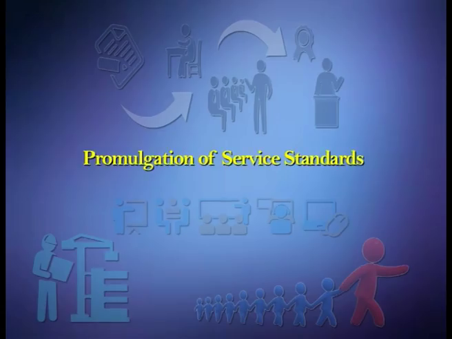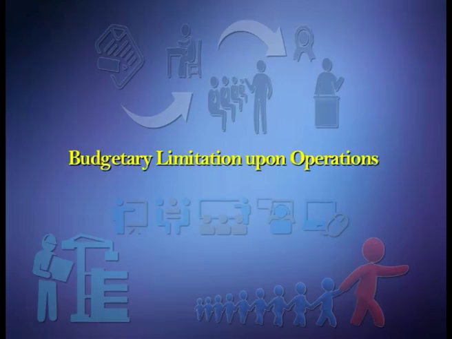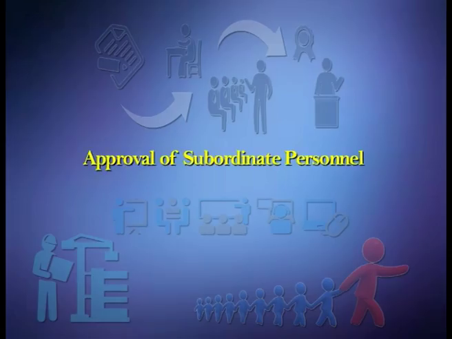The superior authority prescribes certain standards or targets for the subordinate agencies to accomplish, as these are necessary to ensure prompt and proper work by the operating agencies. Third, budgetary limitation on operations. The operating unit functions within the budgetary allotment or limits within the specified time period as fixed by the higher authorities, whereby authority is delegated, local initiative is encouraged, and central control is still retained with control over the use of money. Fourth, approval of subordinate personnel.